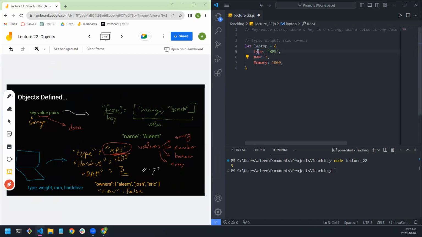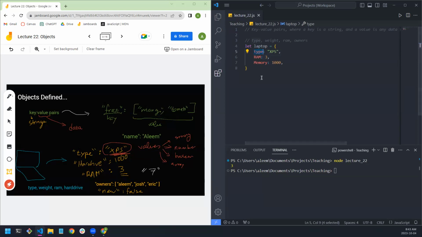But here you don't need to because it's understood that this is a string. If you want, you can do that and that still works, but it's not necessary, because JavaScript understands that this is a key and it will treat it like a string.